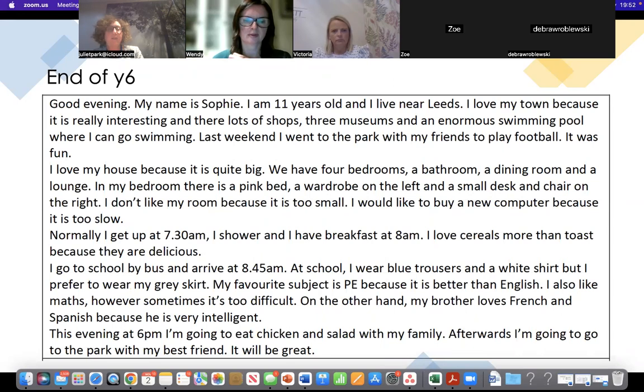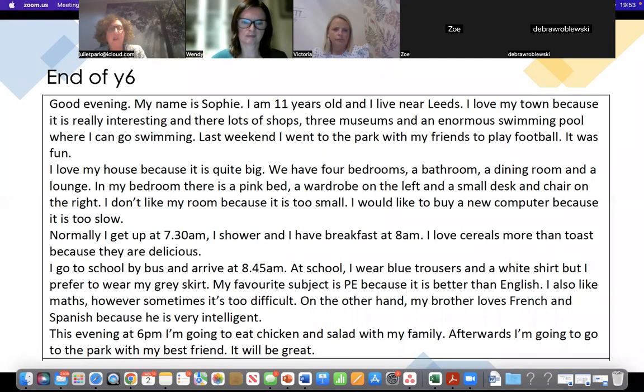Okay, so you can see some familiar phrases, some familiar information that they've been practicing since year 3. We've got the adjectives, we've got the opinions, we've got the linking words. But what's new here in year 6 is they're using I went and it was. We teach those as set phrases. We don't go into too much detail because that can be covered later in Key Stage 3.